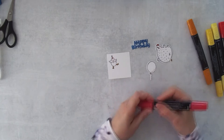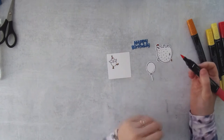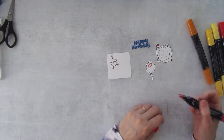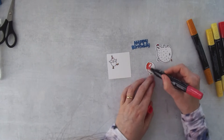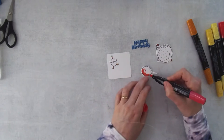So how do I do the balloon? So the easiest way, I'm going to take my brush tip. I want to create a spot where the light is going to shine. So I just do a circle somewhere on the balloon. It's an oval. And then I'm going to color around it. This is my way of making sure that I leave a white spot. I create an oval.